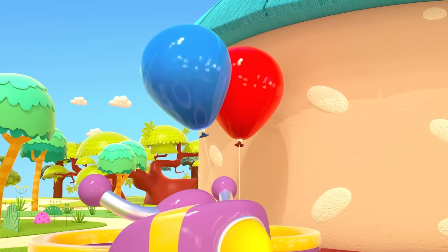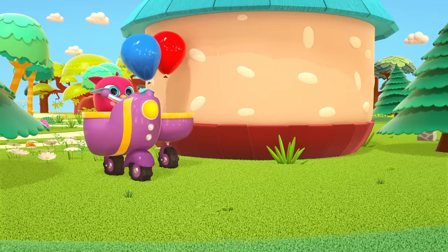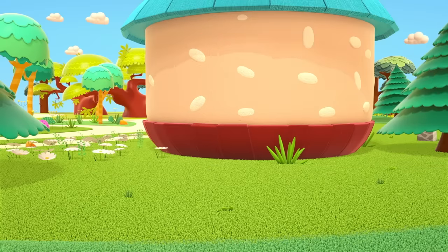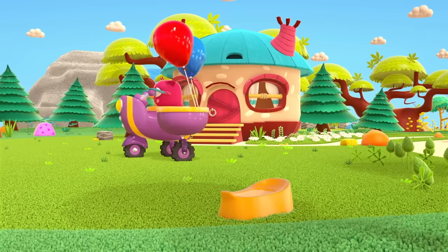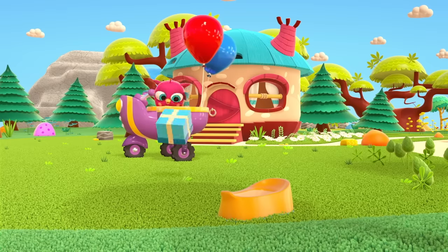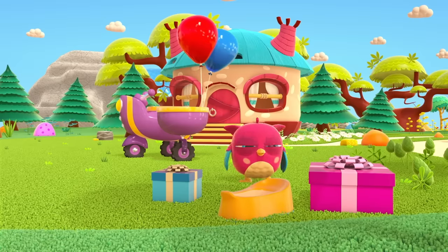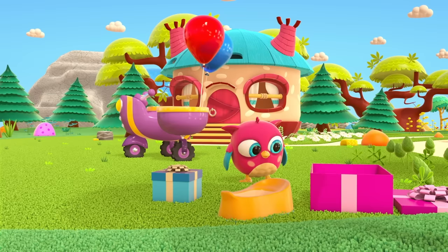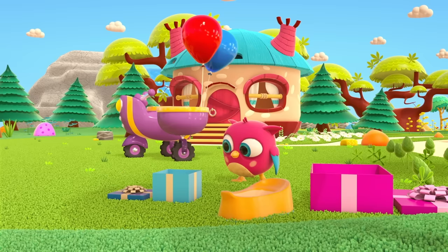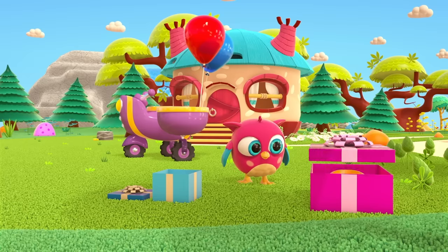Balloons! It's Peck Peck the Woodpecker's birthday. Hop Hop's giving Peck Peck a potty for his birthday. He needs to pack the gift in a beautiful box. Hop Hop has two boxes. Let's place the potty in the bigger box. Or will it fit in the smaller one? Bigger! Bigger. Great idea. Good job.